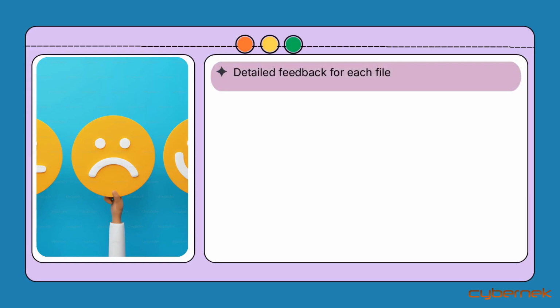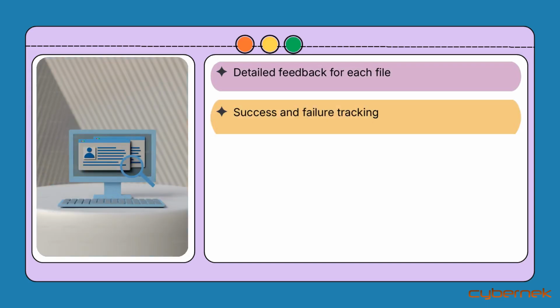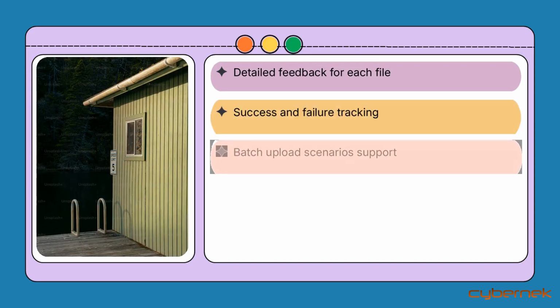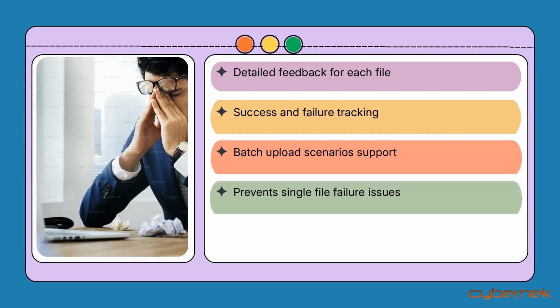This approach lets you handle multiple files while giving users detailed feedback about what succeeded and what failed. It's particularly useful for batch upload scenarios where you don't want one bad file to ruin the entire operation.